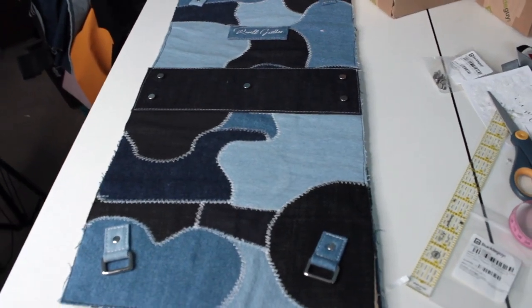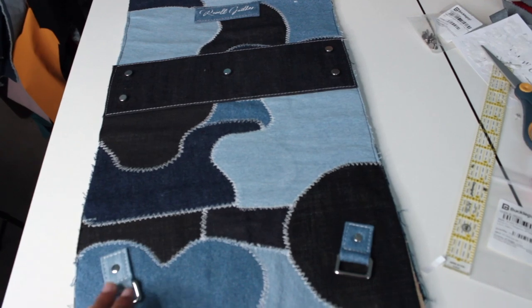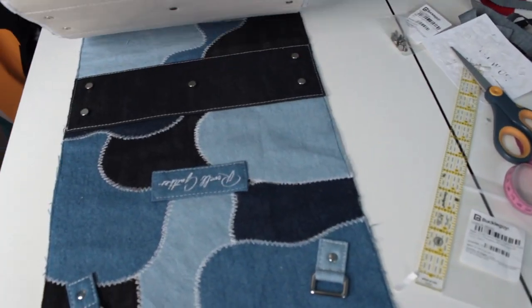All right, so it's looking kind of like a mess right now, but I went ahead and put on the handle connectors and I put the rivets on as well. So these were actually not too bad to put on. It did take quite a long time.